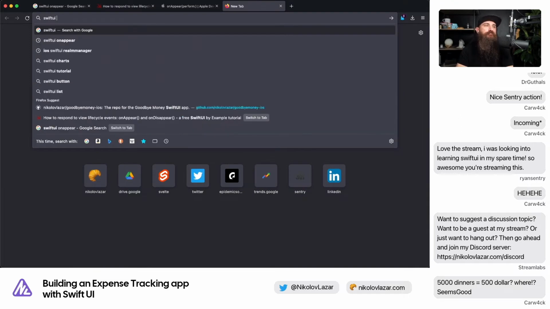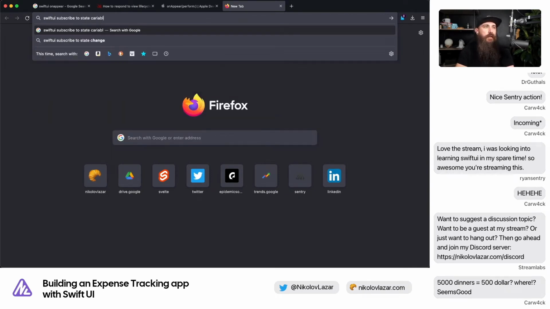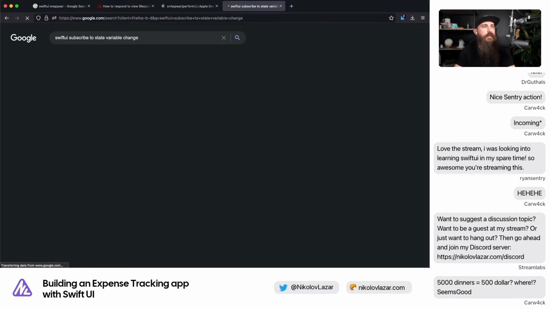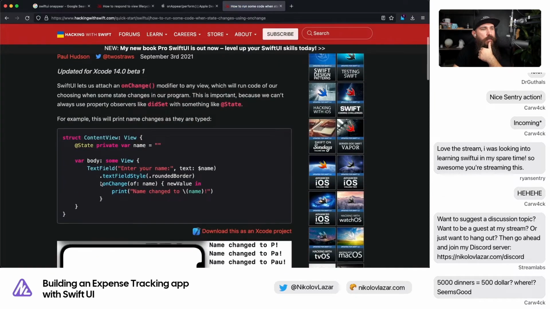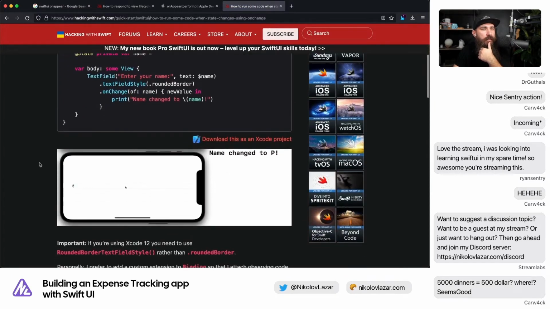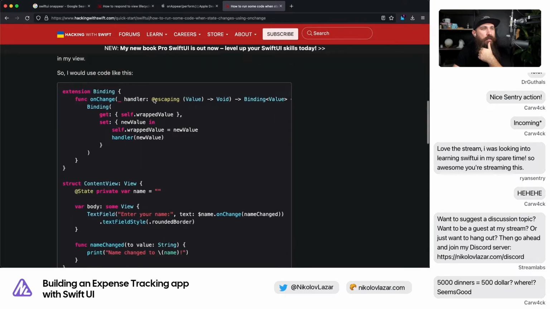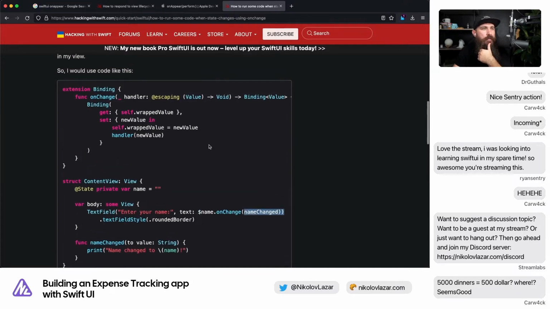SwiftUI, subscribe to state variable change. Let's see. Yes, not the actual element. Binding on change, name, and on change, name change.